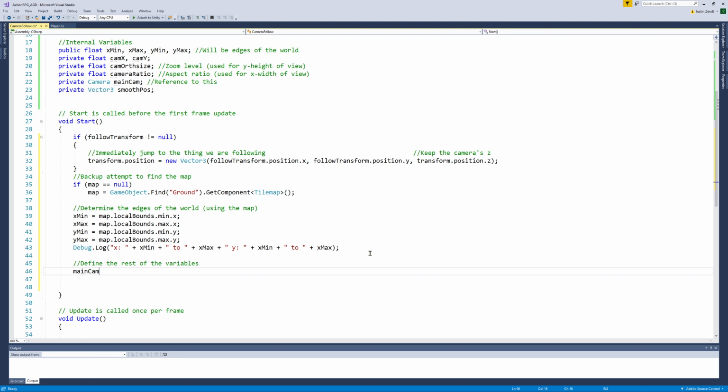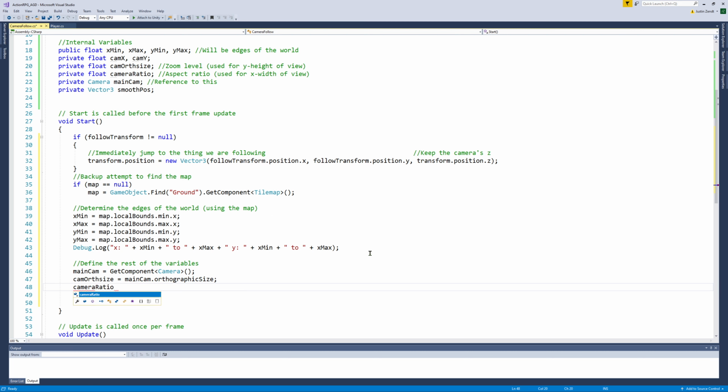So we're going to need to grab the main camera. We need to get the orthographic size, so this is the zoom level, essentially. And then we need to get the current aspect ratio, so if you're playing on widescreen versus more of a rectangular resolution, it can just pull this pretty easily. So aspect gets that, and then if we multiply it by the ortho size, that will get the x distance that we need for the width of a screen.